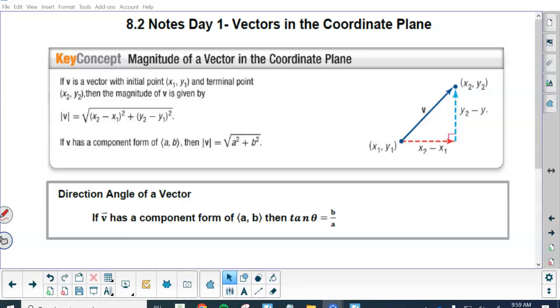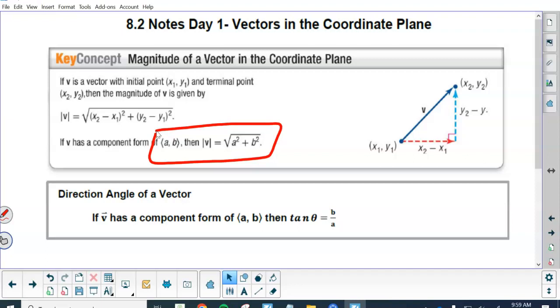About vectors on a coordinate plane, so pretty basic. The way that I am finding the magnitude, how large the vector is, is this formula right here. That line above gives you the wonderful mathematical scientific definition, but this is the easy definition, and this is what we're going to work with.